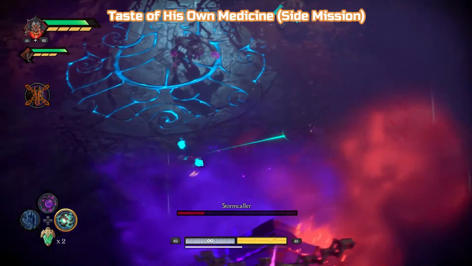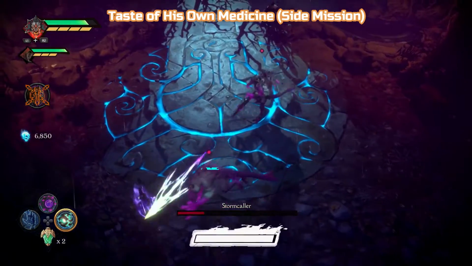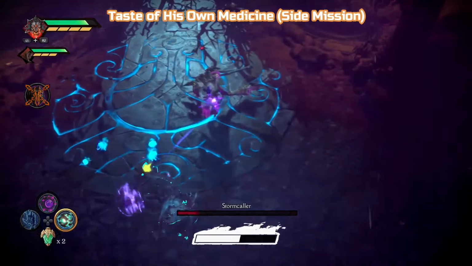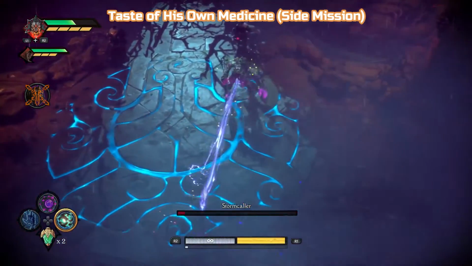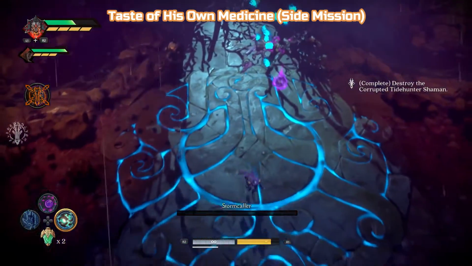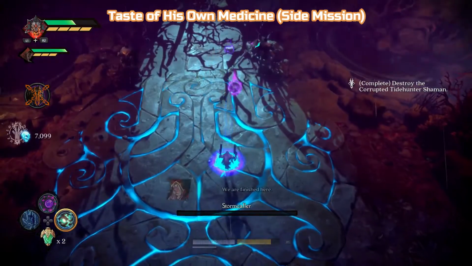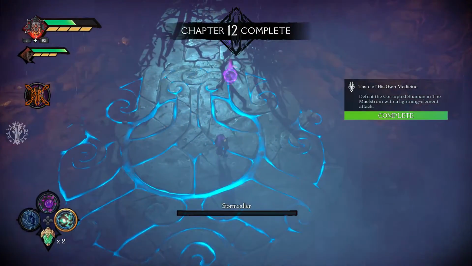But when you get him down to a decent amount of health, so I'm still wearing him down with normal ammo here, and then I'm going to just switch to R1 like now, and that's my static shock, and there you go, he dies, and we get the taste of his own medicine side quest done.